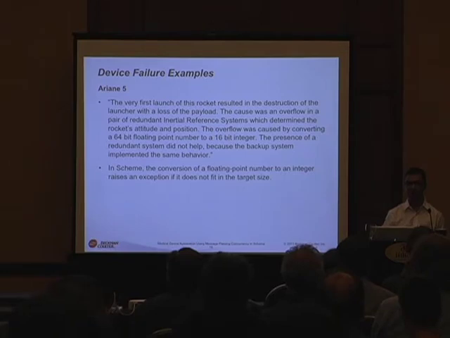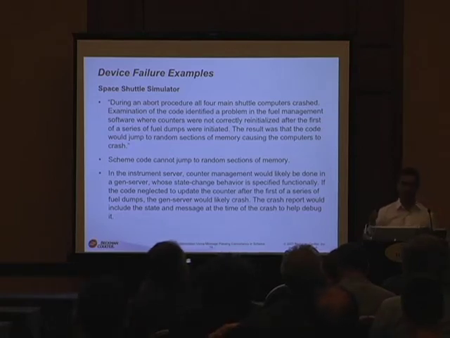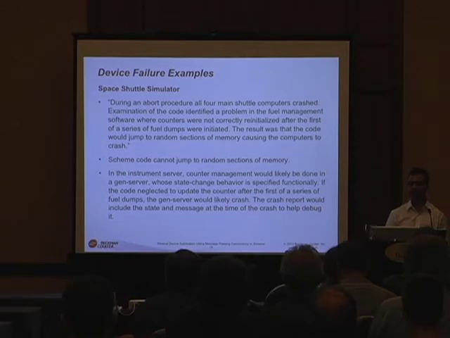With our current architecture, it would have basically been caught at some process, and either the process would have died and we would have safely shut down, but at least we wouldn't have a silent corruption or failure, which would later cause destruction. And even the smart people who design space shuttle simulators had a similar issue where after they were doing an abort procedure, the whole computers crashed because some of the counters weren't being reinitialized correctly, and the code started jumping into random points in memory, which, as you can imagine, is pretty catastrophic.